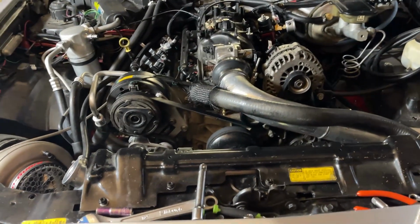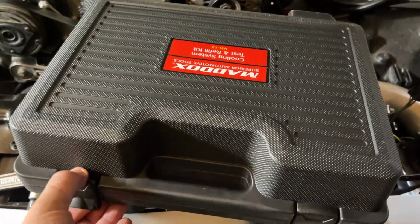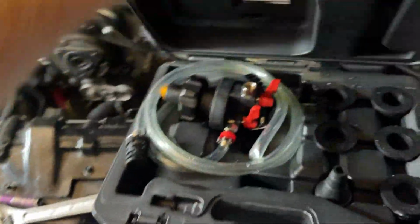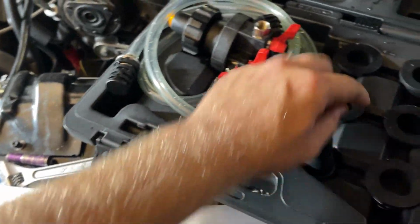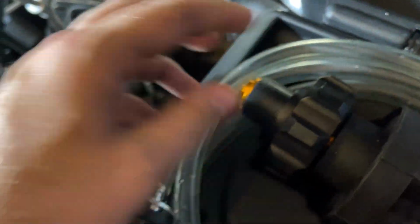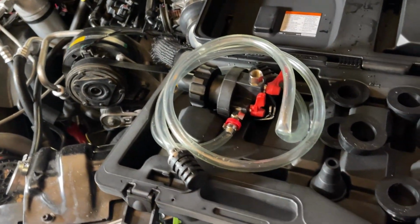So now it's time to bleed the coolant system. I personally like to use one of these. It is a cooling system test and refill kit. I picked this up at Harbor Freight. Not too god awful, about 50 bucks, I think. Basically, these little things right here go here. Then you hook this little section into that, and you hook it up to an air hose. It will vacuum it down, and then you take a 5-gallon bucket and fill it back up. I'm going to show you how to do that.